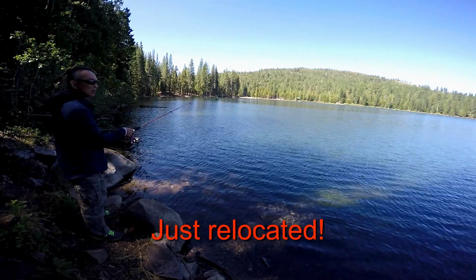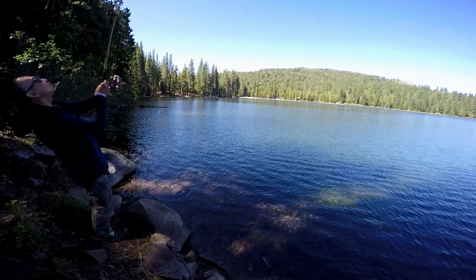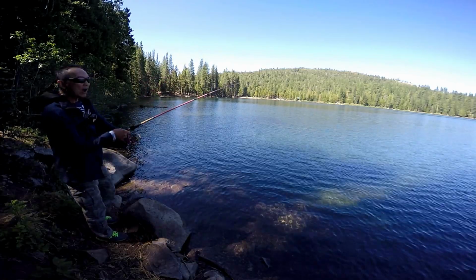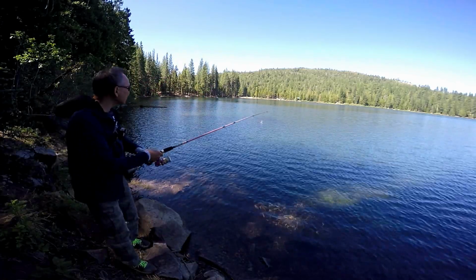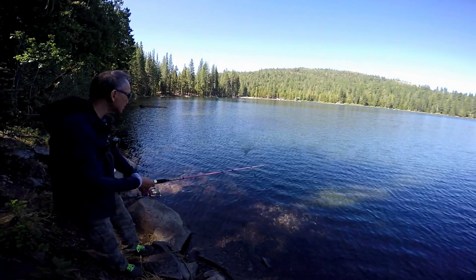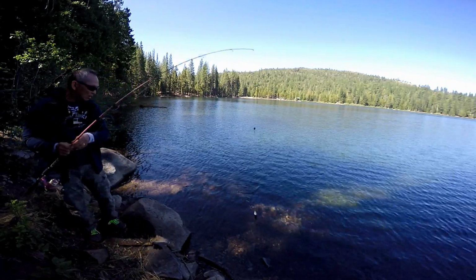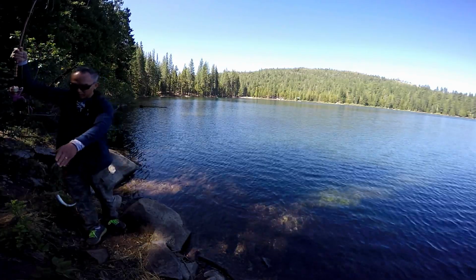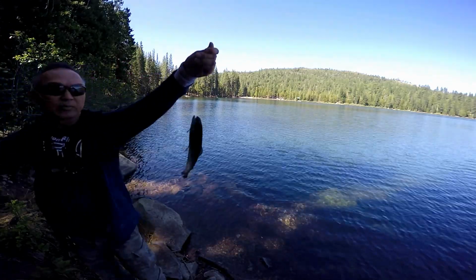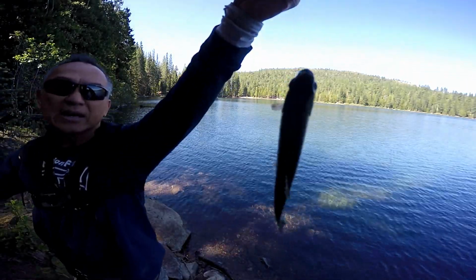Wasn't ready, we just relocated to this location. Missed it, dog. Got him. Just relocated to this location, and here you go. Fish on, guys. That was fast. Fish on. Little baby, but hey, still fish on nevertheless. Baby trout. Dang, look at that. Just got here too.